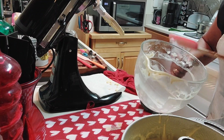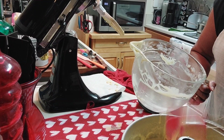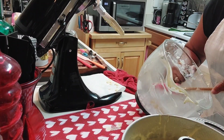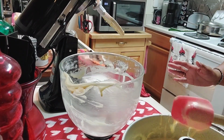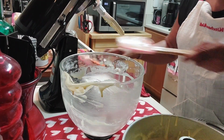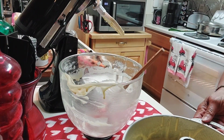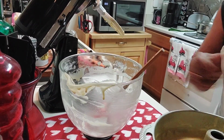Most of the time, first time cakes always do well with me. Sometimes I think people think that cakes turn out all the time, the way you want. It doesn't. Trials and errors. Okay. Shake it, add bubbles.